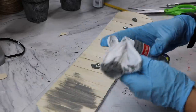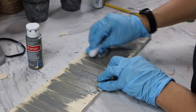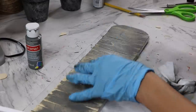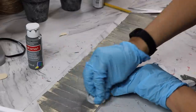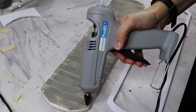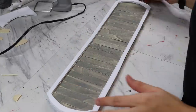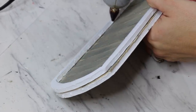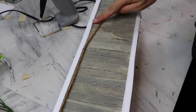Taking that dark gray color and a baby wipe, I'm going to add it onto the craft sticks. The first layer is going to be sort of thick, so I'm going to take a clean baby wipe after that and try to take the excess off so it looks more like a stain. The reason I'm doing it this way is so that it has a little bit of depth to it and it's not just flat. Then taking my Walmart jute twine, I'm going to glue it right inside of the edge and then all the way around the top and the sides. I'm also going to make some handles using some Dollar Tree rope.